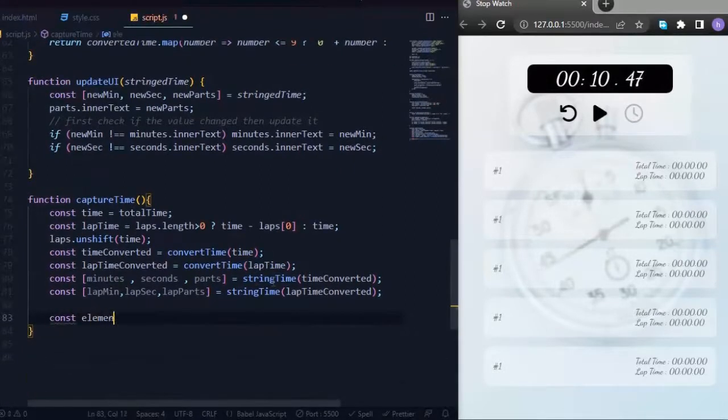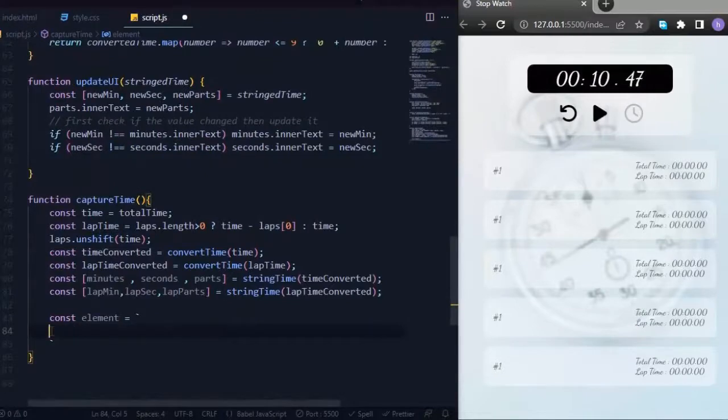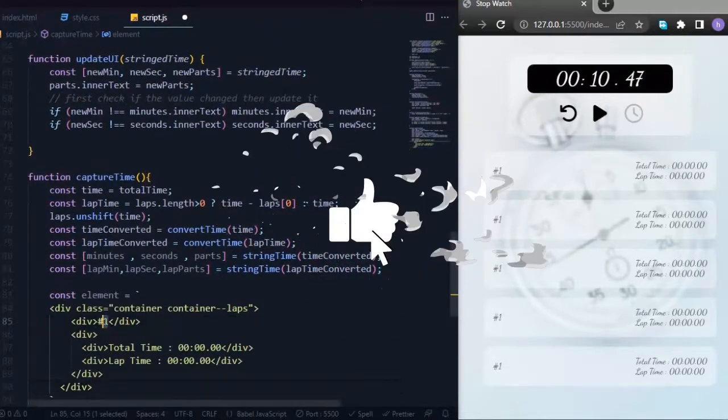Then we make an element equals a lap container, we will get it from one of these dummy laps in the HTML file. Then we make the data inside element dynamic.